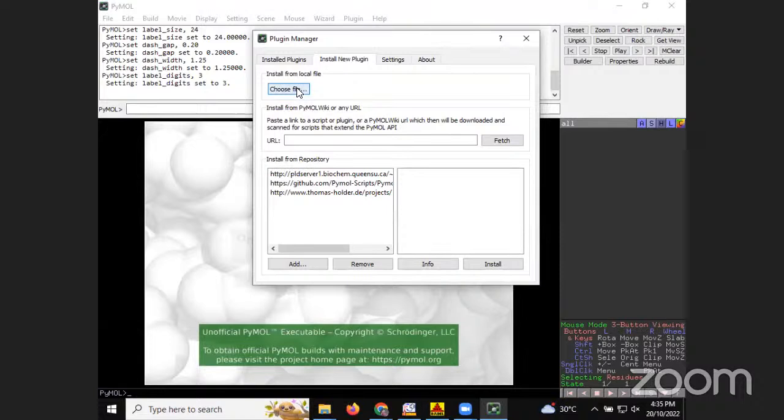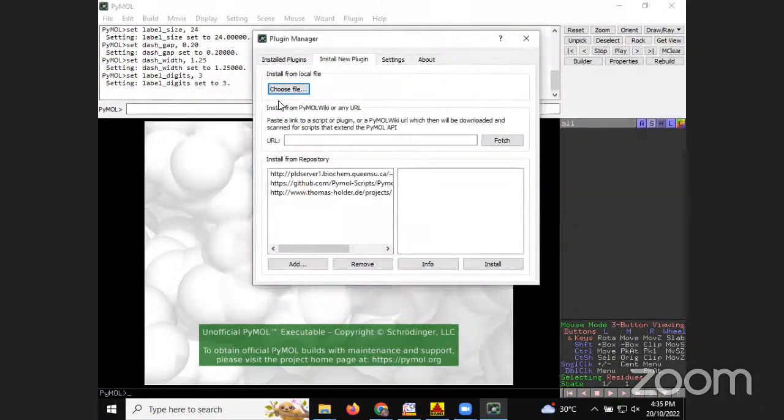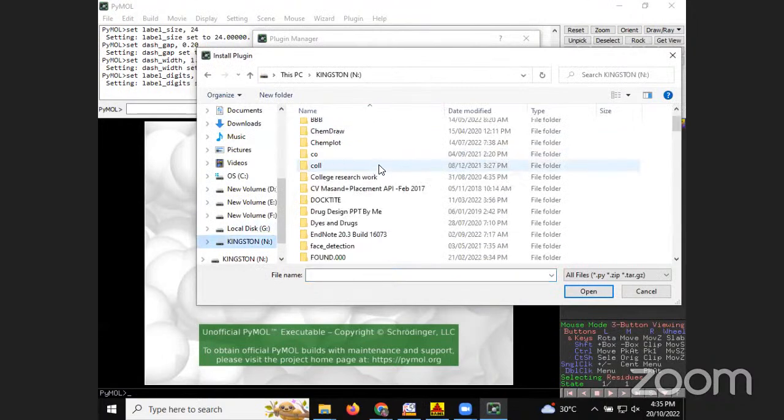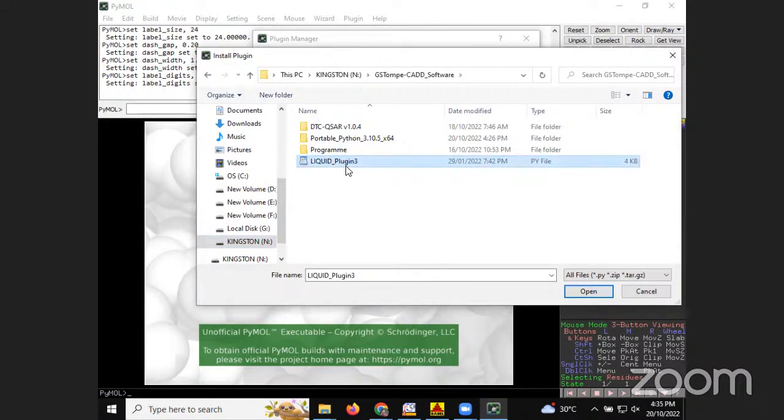We have that plugin, we have that document. So in this you have to select that liquid plugin, this document which is named liquid underscore plugin. Then you have to select that and open that.